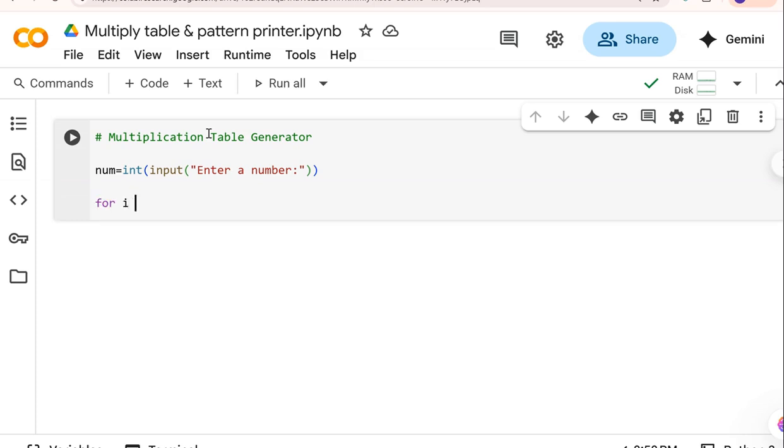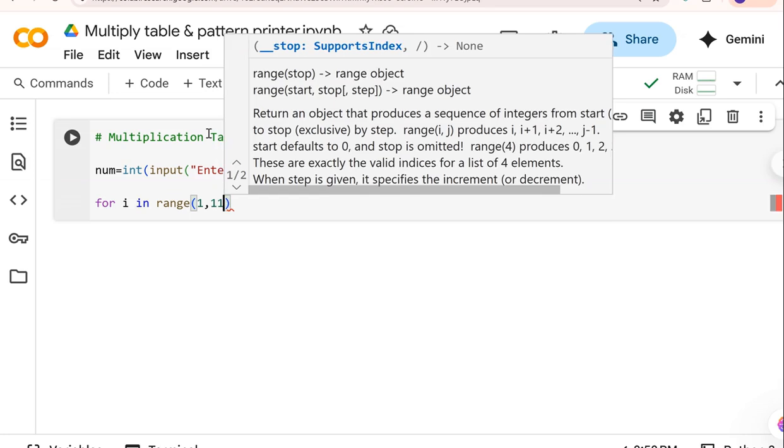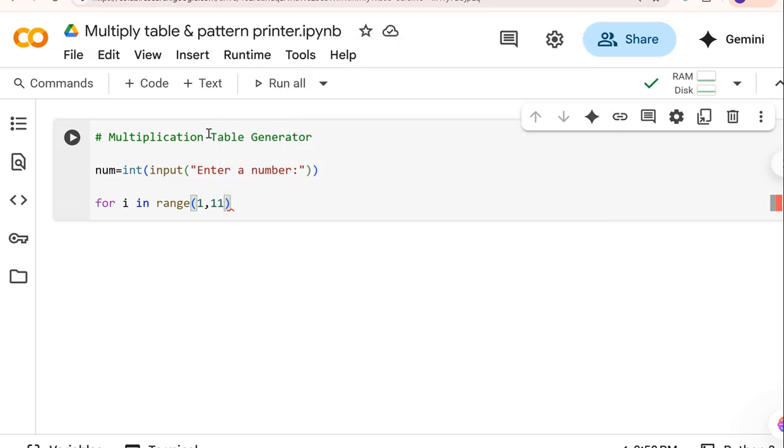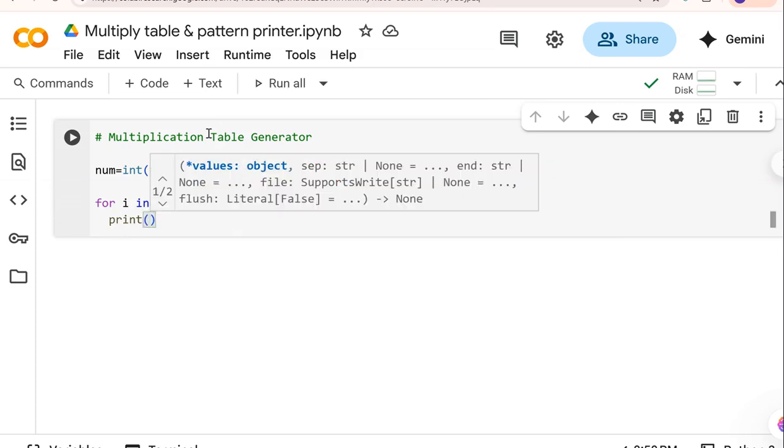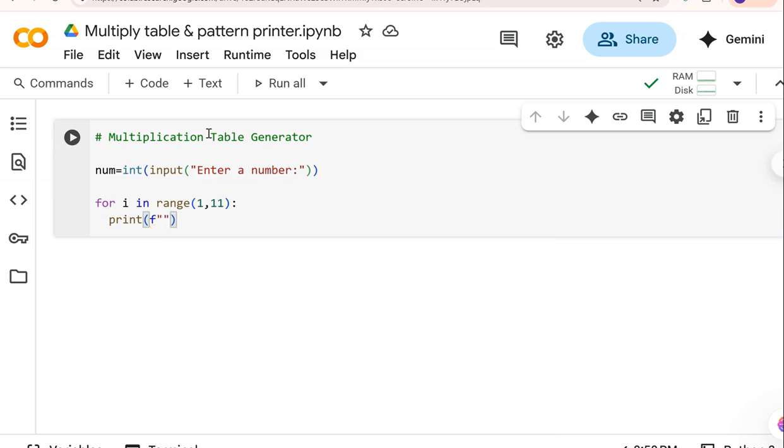And then for i in range of 1 to 11, I'm going to print the number into i value is equal to, I'm going to multiply that particular number with the value of i.